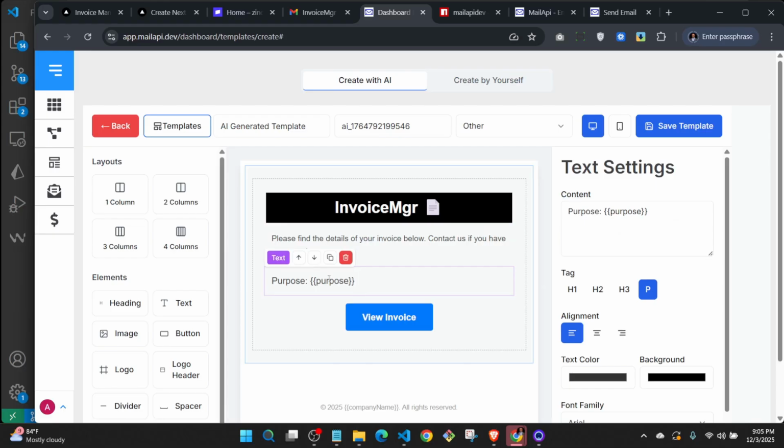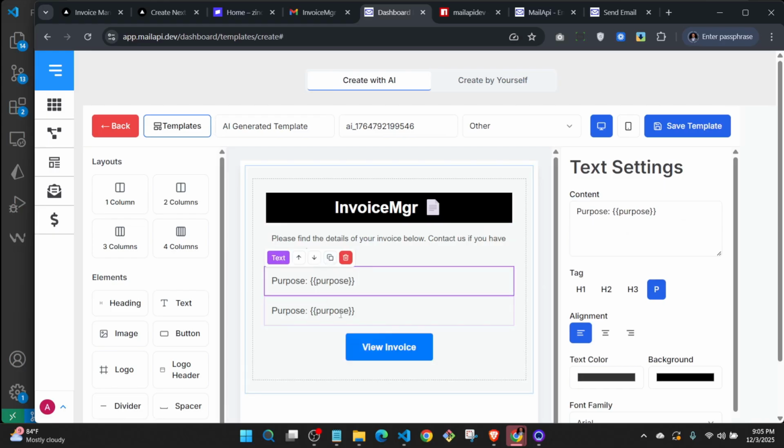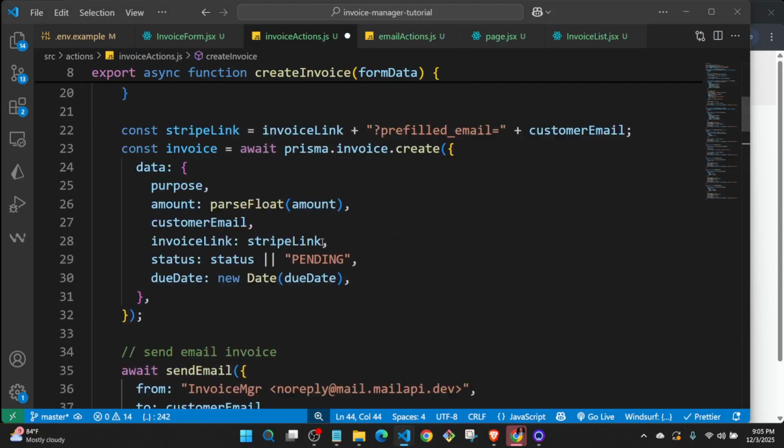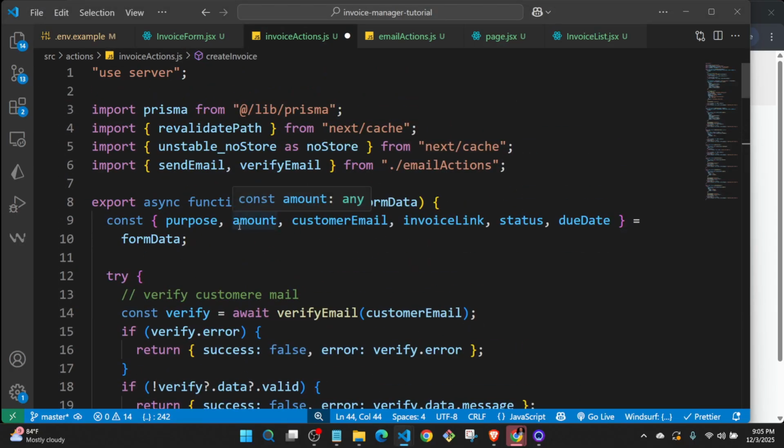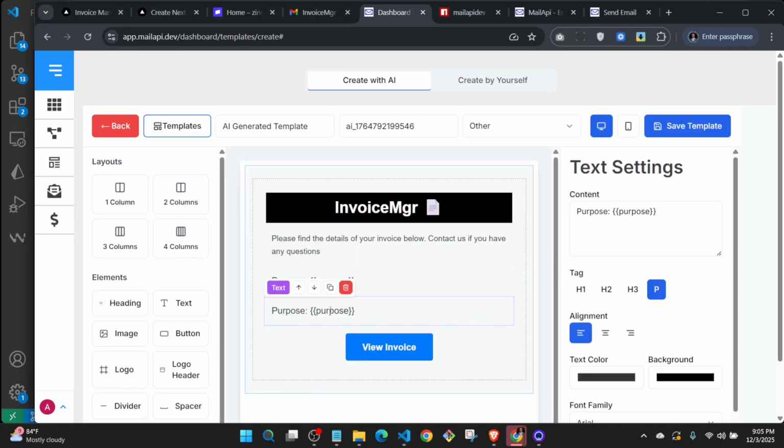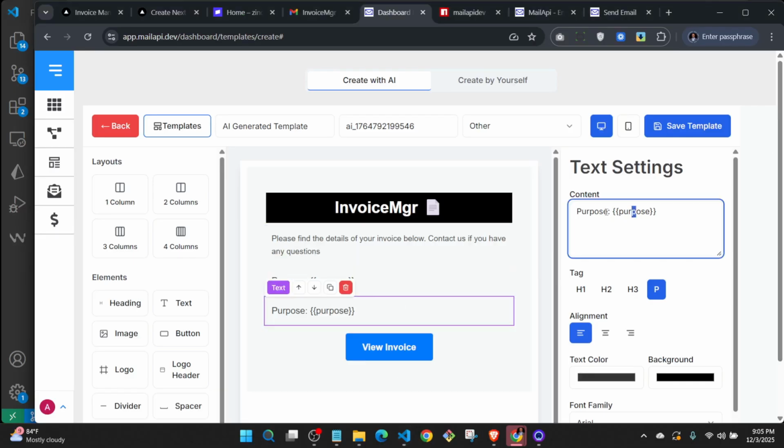What I'll do next is duplicate it, and this is going to change to, so we have purpose. What else do we have? We have purpose, amount, status, and due date. Maybe I'll just put the purpose, the amount, and the due date. So you come here, you say purpose, and this one is going to be changed to amount.